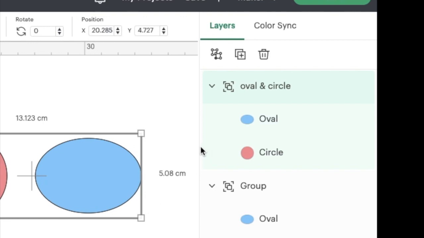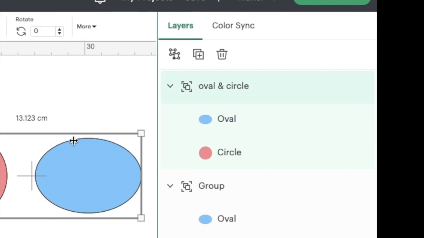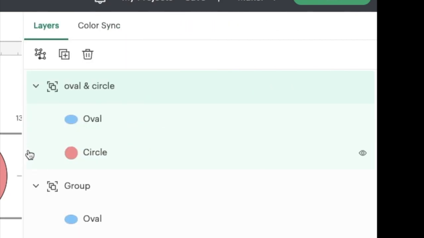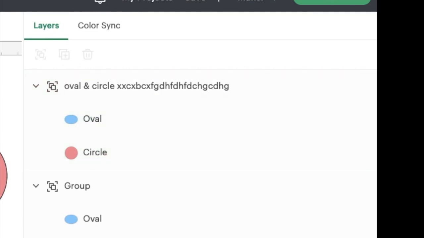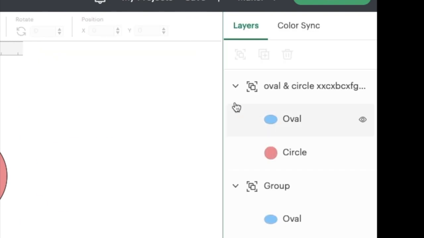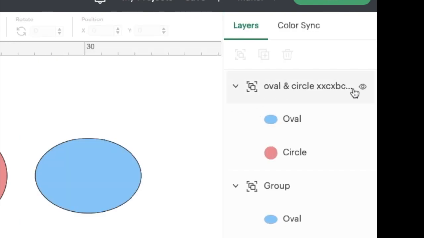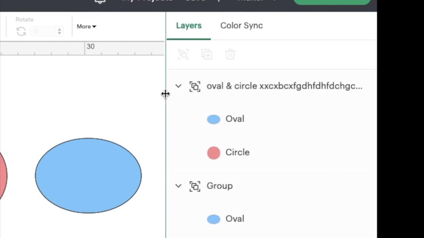The other thing that you can do is now you can click on the edge of the layers panel and you can make it bigger, so you can drag it out. If the name of that particular layer was really, really long, like I'm just going to add a load of letters, we can have that in there as a really long name. If we pull it back though, and we've got a long name, it will just show a little bit of it and then the dots. So it won't pull it down and wrap the text onto the next line for you.